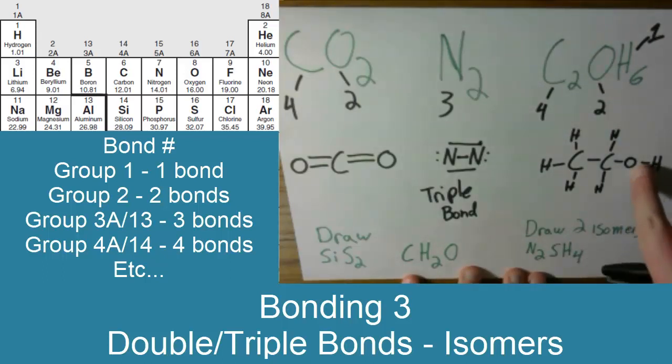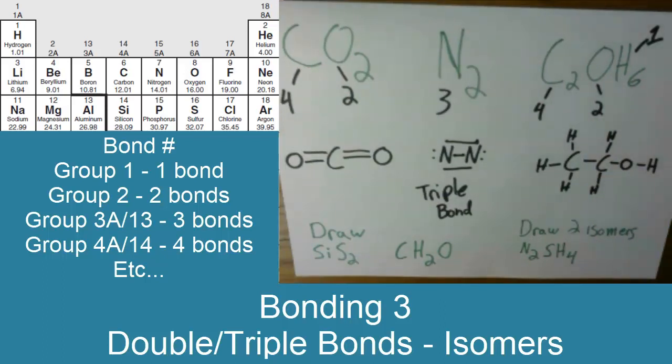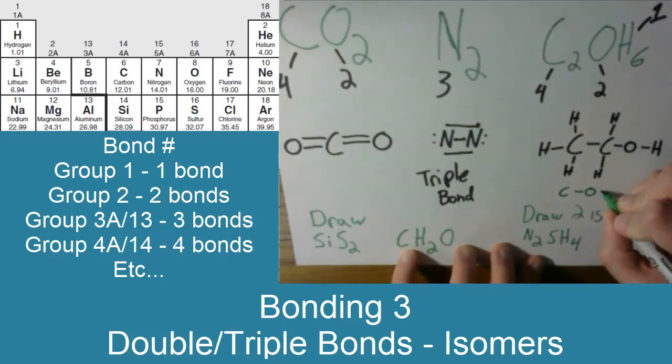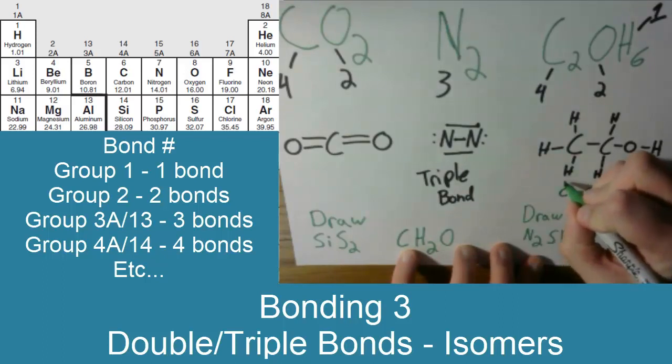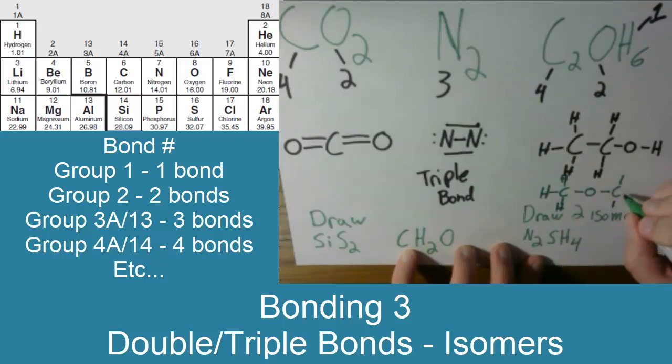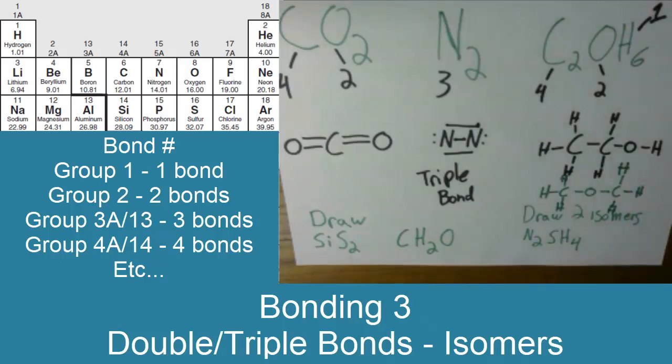We could also take this oxygen and switch it with the carbon here. And if you do the exact same thing, drawing it that way, you would have the same arrangement, except you would have the oxygen in the middle. So if you just add your hydrogens on the outside, do the exact same thing as last time, you can see that there's more than one way that you could arrange that. And all the atoms are happy there because the carbon has 1, 2, 3, 4 bonds, 1, 2, 3, 4 bonds, and the oxygen has 1, 2.